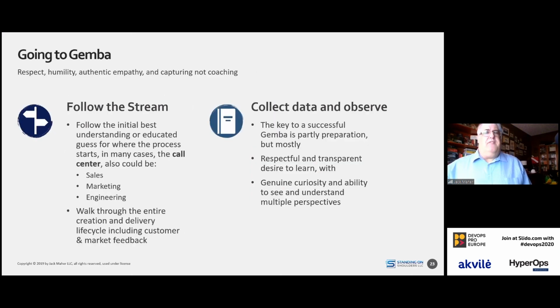When we get out to the Gemba, the first thing that we'll want to do on the first day is to follow that value stream. We'll probably start at the beginning of that. And where that begins will vary from organization to organization. In many cases, it starts when an order is received. But sometimes we start off with a new product, maybe from marketing or engineering. We'll want to walk through that whole process, and we'll want to make sure that we collect as much data as we possibly can about what's going on. Again, being very respectful to the folks that we're speaking with, ensuring that they understand that we are there to collect information. A genuine curiosity and an air of humility is incredibly important to making this happen.